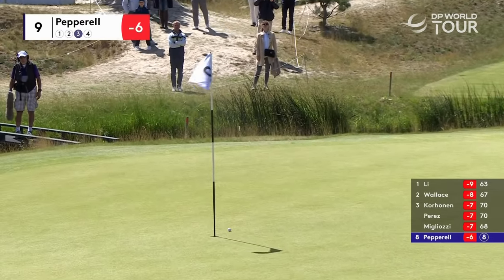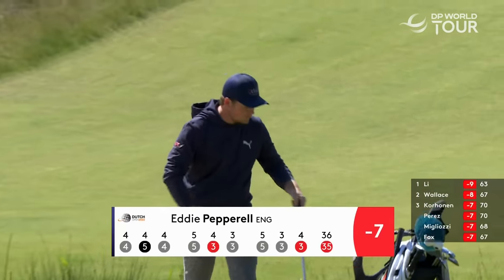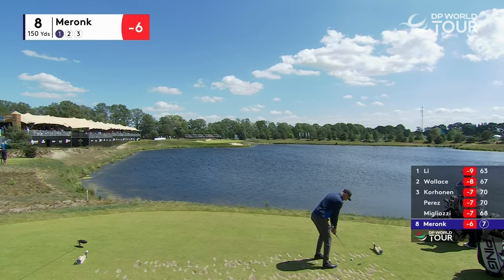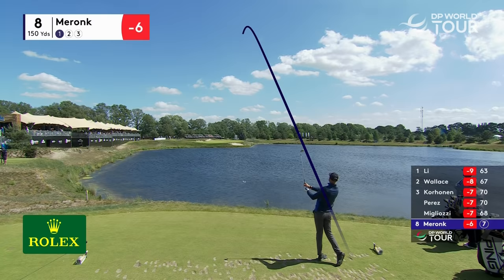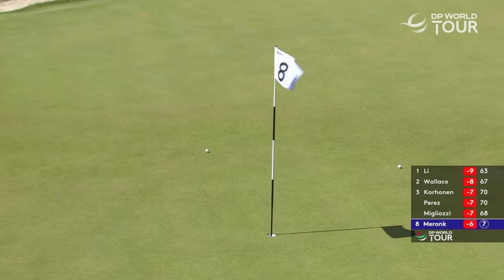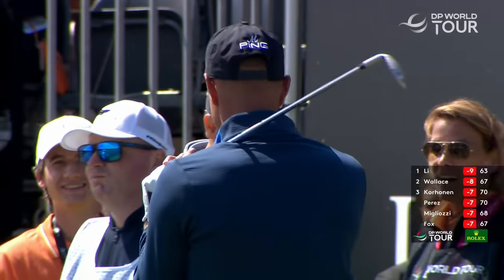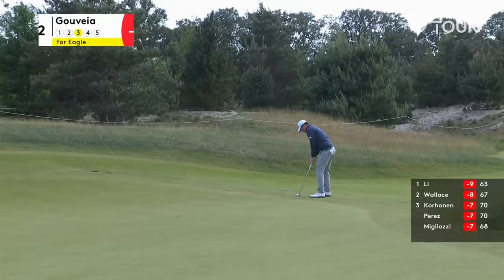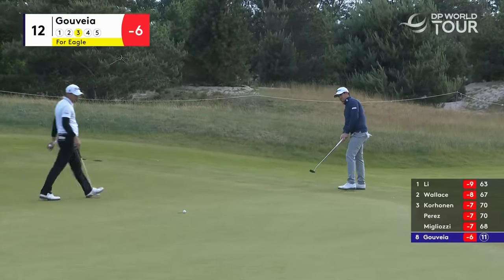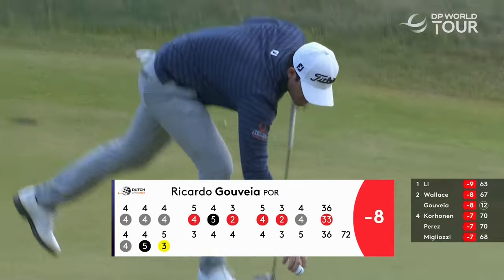Good day yesterday. That's a lovely played shot — even better. In you go, you beauty. No putts required there. He had 25 putts yesterday and was third in putts per round. Eagle attempt here to get to within one of the lead for Guevara — round you come — and he's done it as well. What a beautiful putt. Eight under par alongside Matt Wallace.